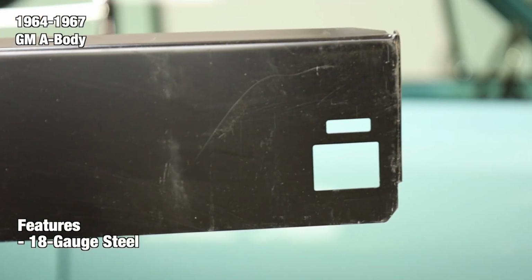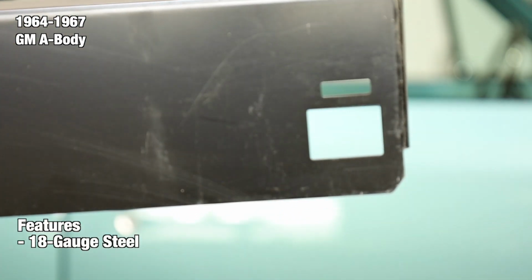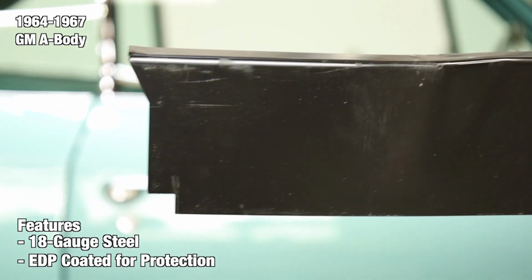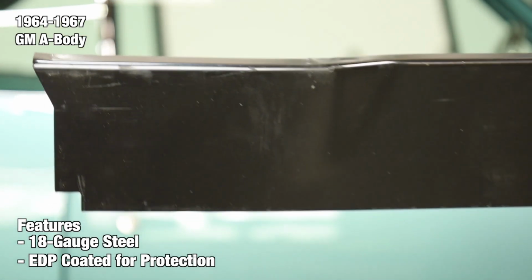At the end of the production, each panel is finished with an electrodeposit primer, also known as an EDP coating. EDP coatings are used to protect against rust and corrosion, so you have ample time to prep and paint your part without worrying about potential rust.